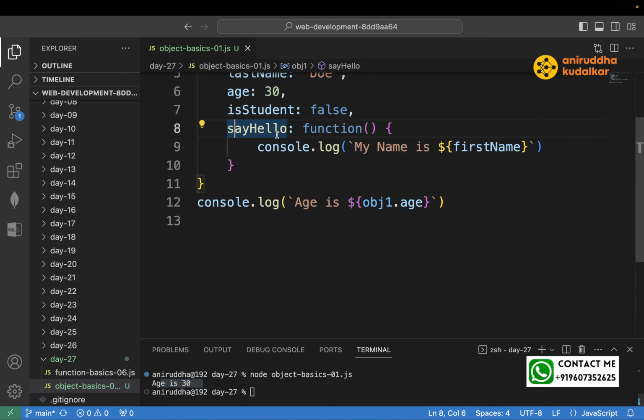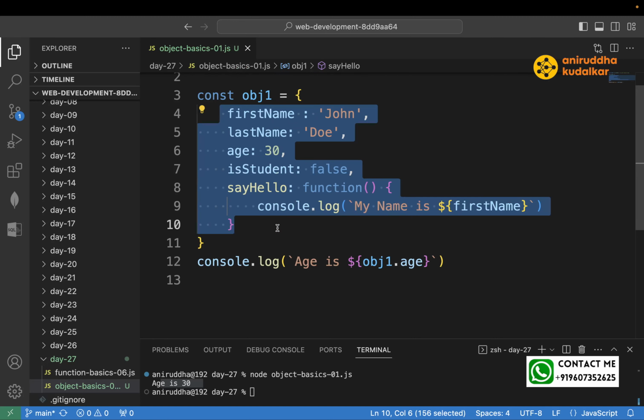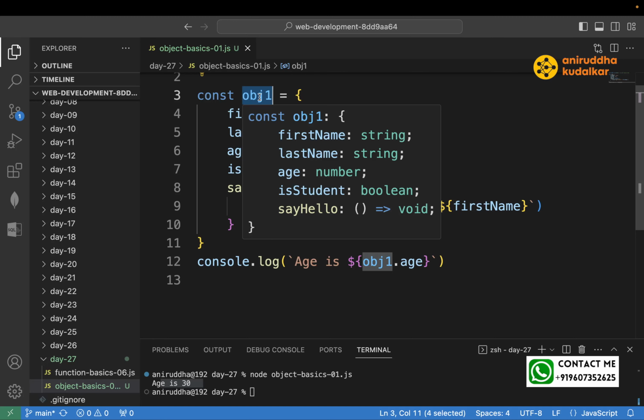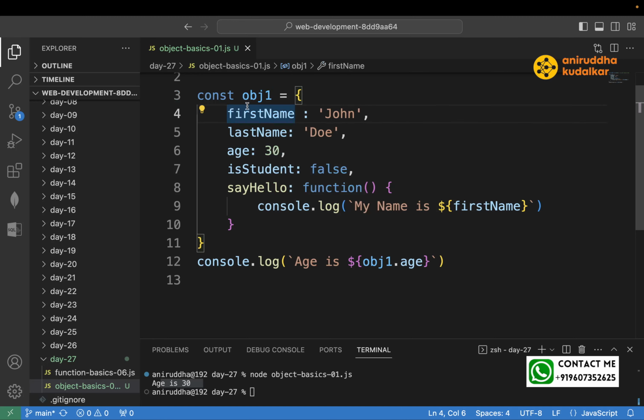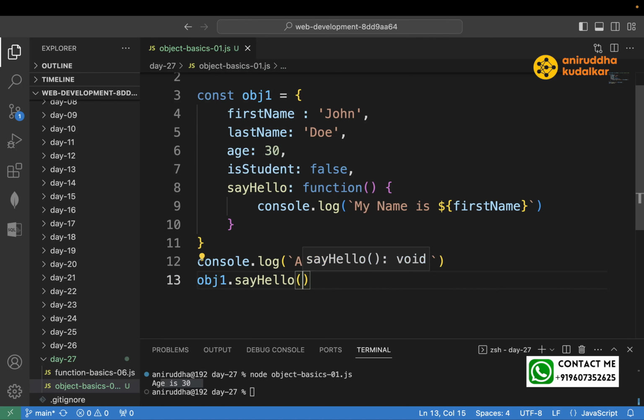Now how do you call this function? Remember that if you want to access anything inside this, you need to have the variable name of the object, dot firstName, dot lastName, dot age, dot isStudent, dot sayHello. Let's try to do that. obj1.sayHello. See, it's a function.